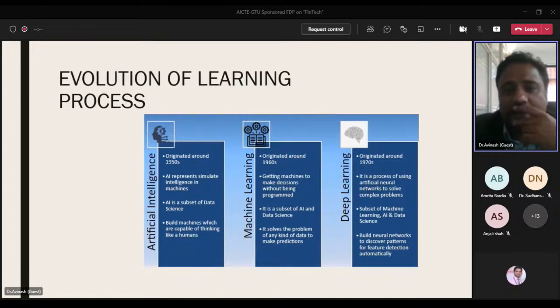Okay, and if you ask, sir, why are machine learning and deep learning different? I would like to answer that AI has two different wings, machine learning and deep learning, based on the type of problems that we are going to solve. Some types of problems can be solved with the machine learning approach, and some with the deep learning approach. Both have their different strategies, different algorithms, and different types of data suitable for each approach, right?